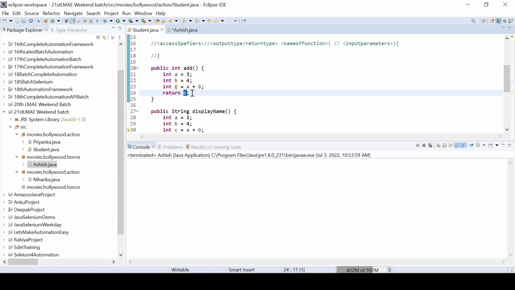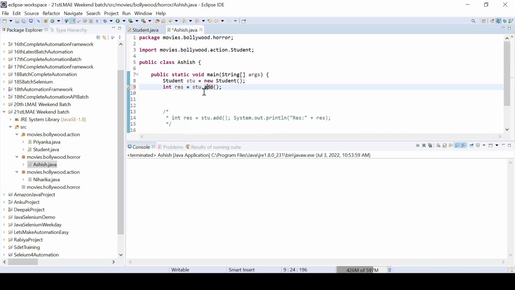So when the control goes back to this line, this line of code will be replaced by the actual value. Getting my point, yes or no? Yes. At runtime, the right side code is replaced by the actual value. Now you can see it is a valid code. You are getting something on the right side, you can store it in a variable. Yes or no? Yes. And if you can store it, you can print it anywhere.